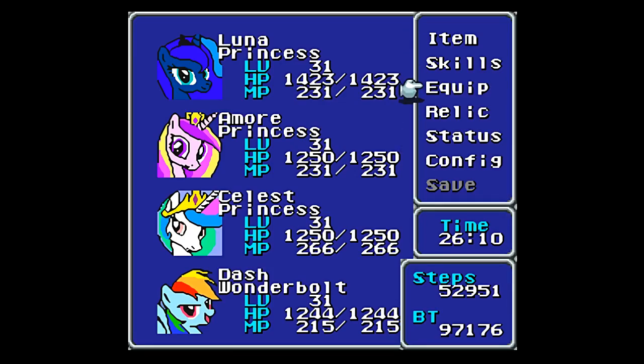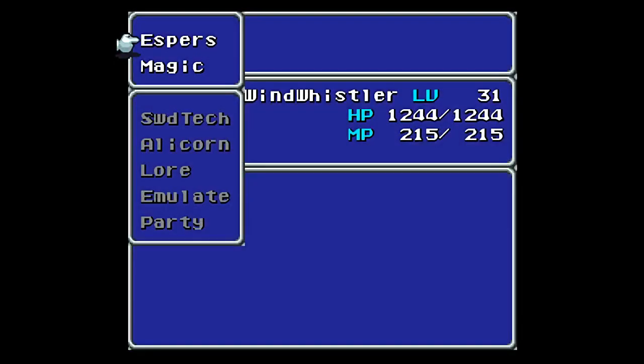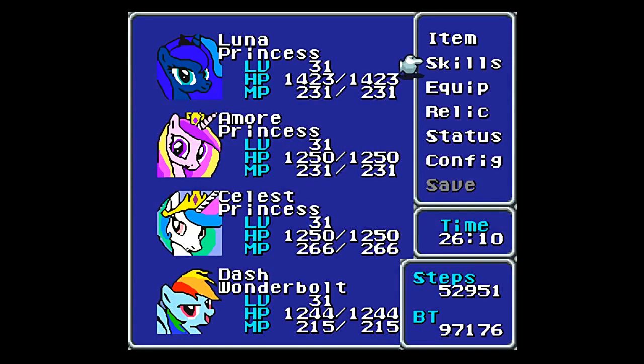Anyway, Chrysalis does have a fair bit of physical defense, which is why I have Dash specifically with Wind Whistler as opposed to someone else, because she's going to be doing the least amount of damage pretty much no matter what I do right now, unless I just wait till much later.